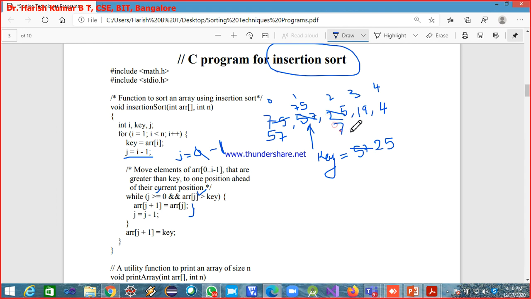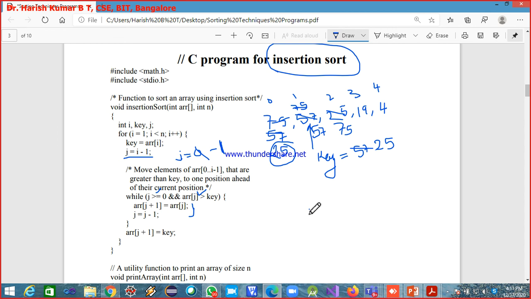In the second pass, this while loop is going to iterate 2 times, and in the second iteration, this 57 will overwrite this 75. So 57 again comes to this position, and we have 25 written here. Now when the control comes out of this while loop, we have array of j plus 1 is equal to key, so it gets written over here. Understood now?